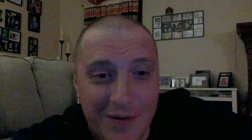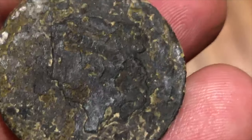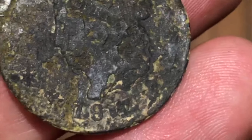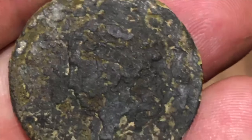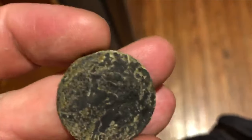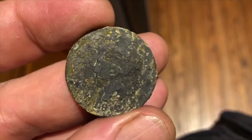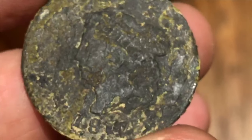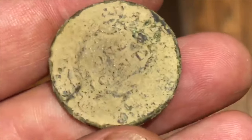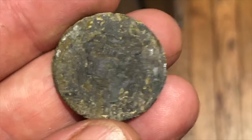Here's the coin. I actually cannot get over this — look at this. There was corrosion here before, but what this did was it did not lift up what was there. This coin was in the dirt for a number of years, and in the past I've used tumbling, olive oil, or André's Crayons in any combination. This was just peroxide, and look at what's there. The corrosion from being in the ground can't be helped, but the detail on this is fantastic. I'm going to have to do the other side — the flat side was submerged — but wow.